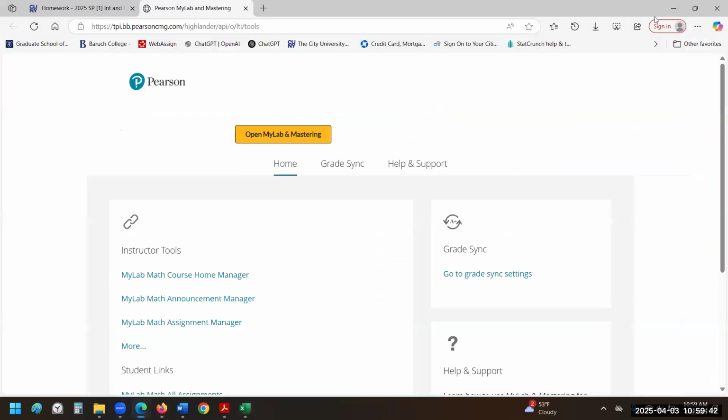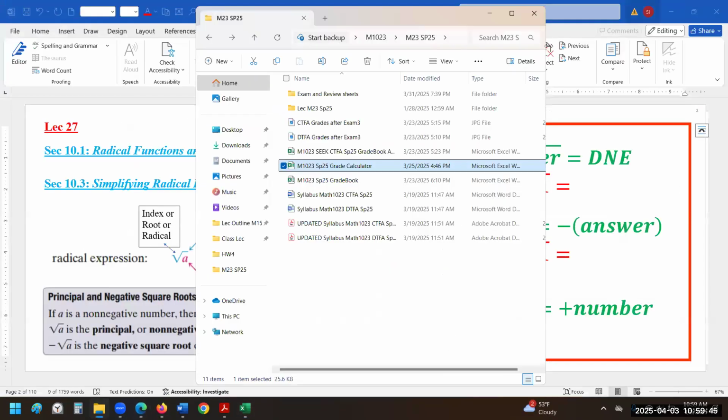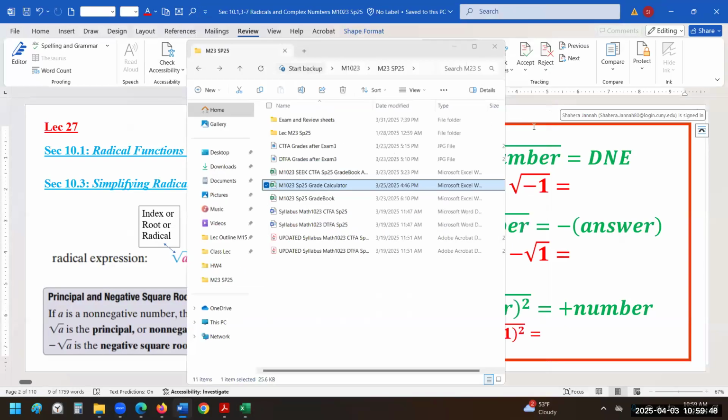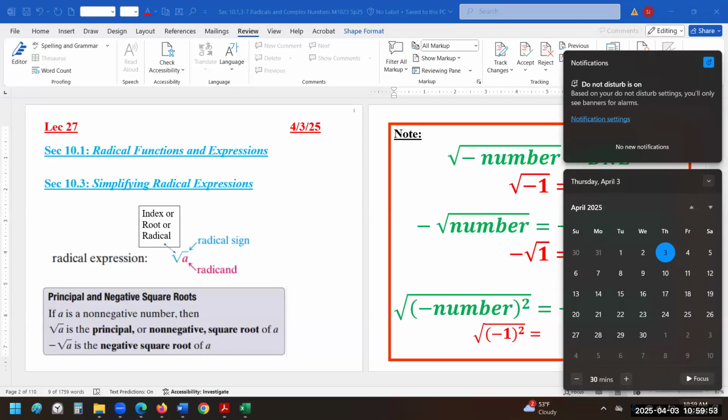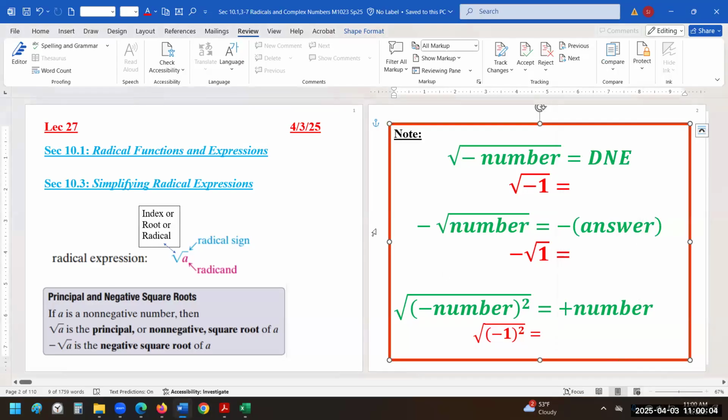Okay, so now I told you how to use this calculator. Now let me remind you, our next exam is next week, Friday, on the 11th. Once you take your exam, you have one full week of vacation, so you can relax for a week. But then when you come back, we have another exam in May something, I forgot. I also posted the review sheet for our next exam on Brightspace. If you haven't seen it, you can go and see that.